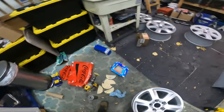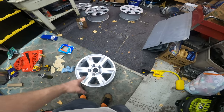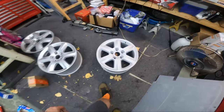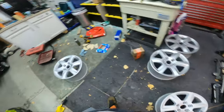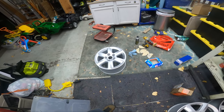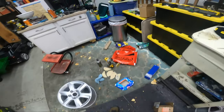I'm sanding with 320 grit, which might be finer than I need. I got the barrel done on this one and I'm starting on the surface. This one's already done. I hope it's prepped well enough — I'm not good at paint. These will be her winter wheels, so if the paint doesn't work out great, I'll just send them to a shop and get powder coat.